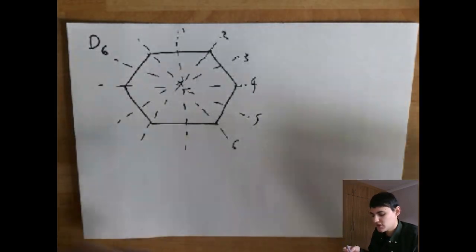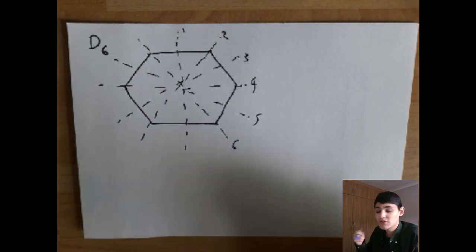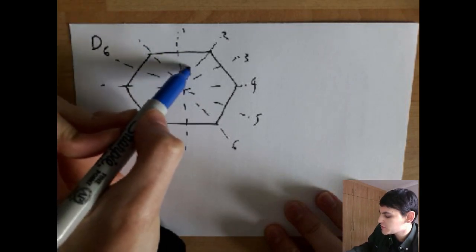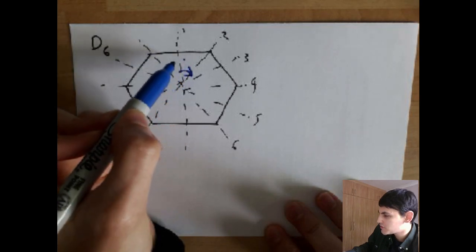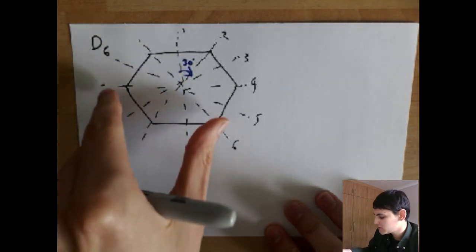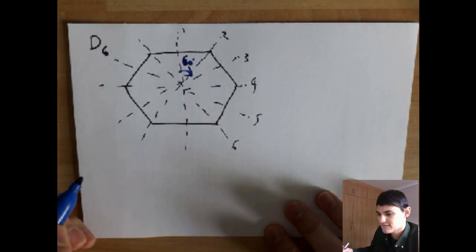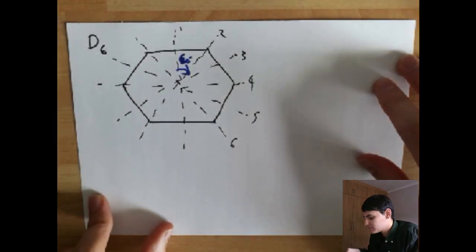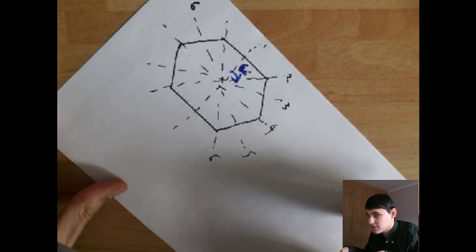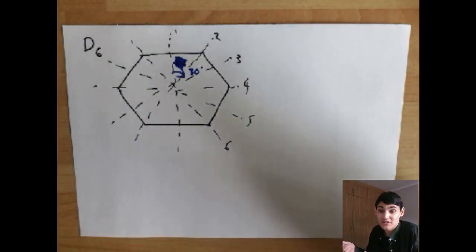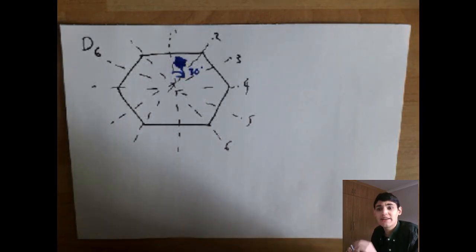You also have 6 rotational symmetries. So you have the first one, which I'm going to put in, is a rotation of 30 degrees, I think. Hold on. No, 60 degrees, sorry. Is it? I'm not sure. Well, hang on. Let's have a think. It's that. So yeah, that is 30. I was right the first time. So a rotation of 30 degrees, and we're going to stick with clockwise, and they're all going to be clockwise.